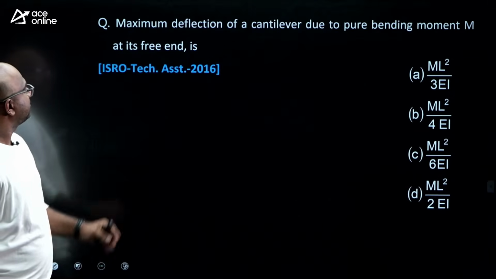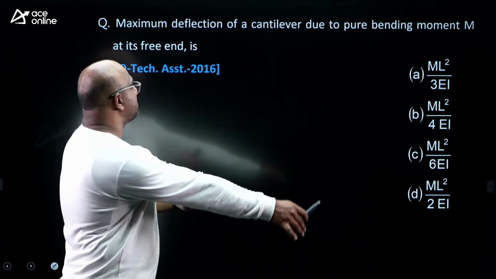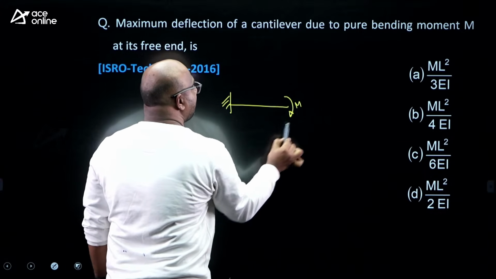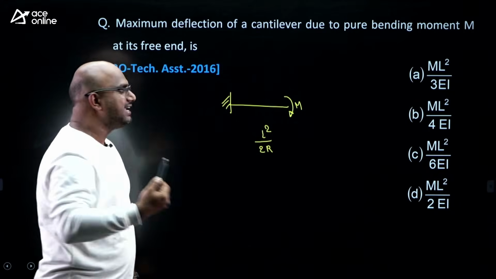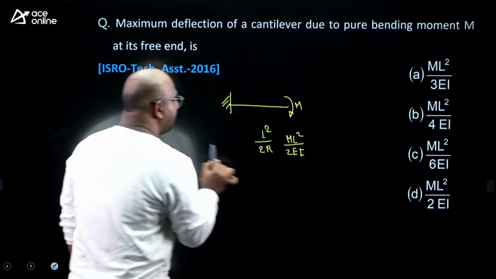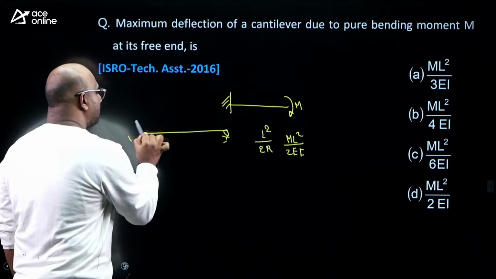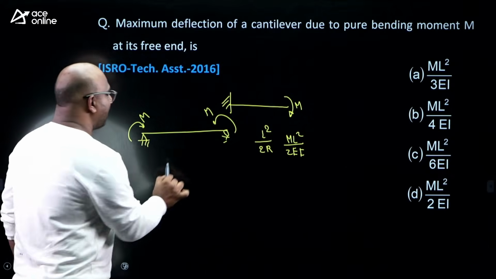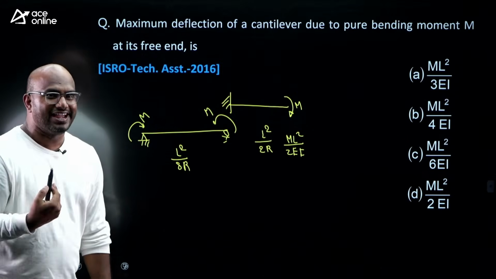Next, the maximum deflection of a cantilever due to pure bending, how much? Standard cases, guys, please check. I have given, due to pure bending, M L square by 2R, but 1 by R equals how much, guys? M by EI, which means ML square by how much? 2EI. If it is a simply supported beam, this side is M, this side is M, how much is coming, sir? L square by 8R, which means ML square by 8EI you will get.